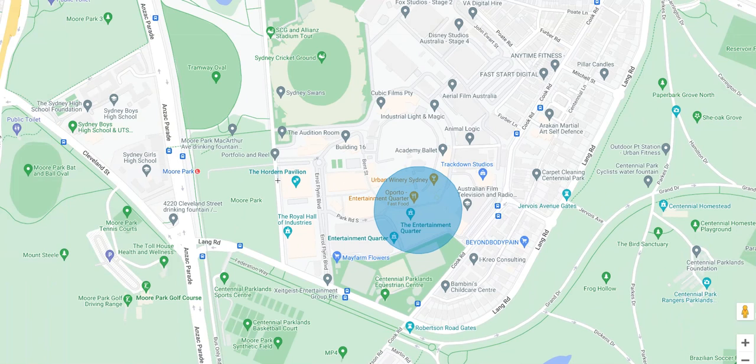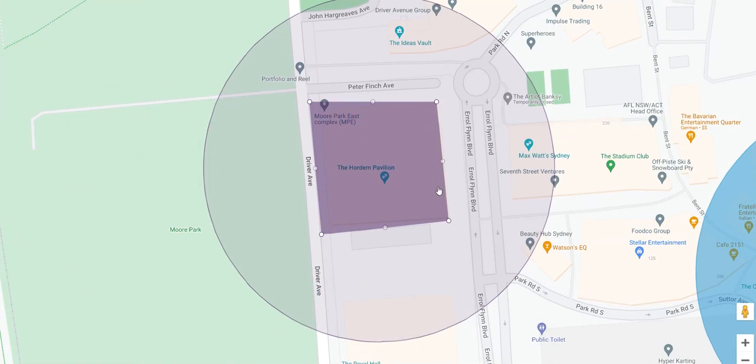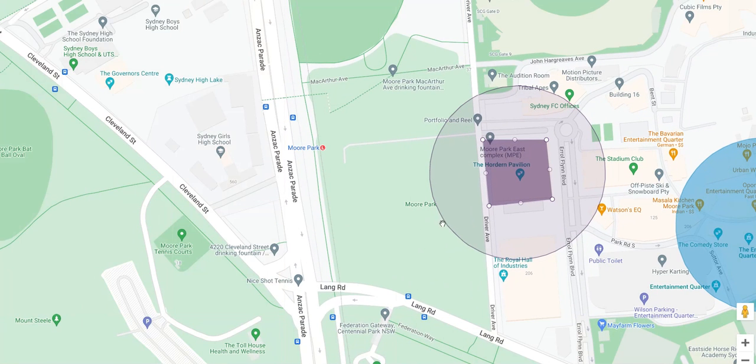So this is the building that one of our zones is around. So you'll see I'm just moving my mouse along, putting a mouse click where I want that to go, and I'm going to go through and join that. So you'll see that I've drawn around what our particular building is in here, and you will notice if I scroll back out a little bit, I have that big circle around it. So it is a requirement that we have a radius of at least 100 meters around the building that we have for the system to be able to work. Now this is something that we can't shorten or change.